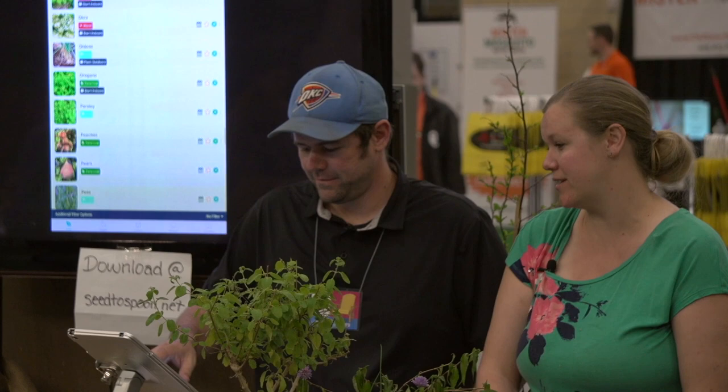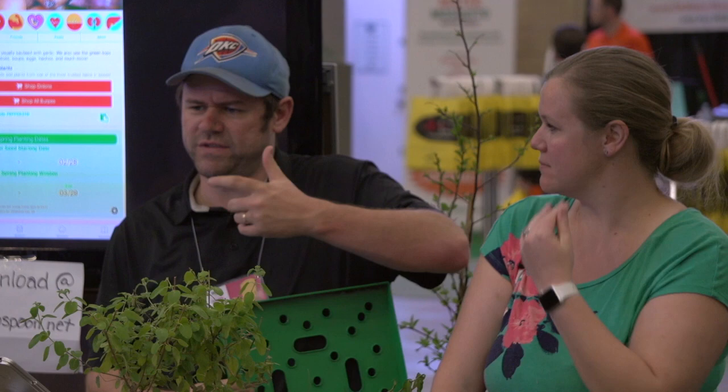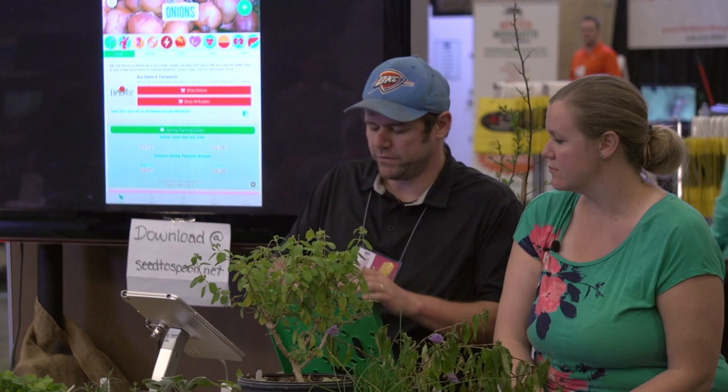Onions — we just planted a bunch. Our three-year-old did most of the planting because she's at the right height and has the right-sized finger. The way you plant onions is really simple — there are 16 per square. You take the seeding square and push it about an inch into the ground for onions. They come in little sets of about 25 or 30, and each one goes down into there. Keep them really well watered while they're being established, then you can back off once they're a little older. You can also start them by seed in the fall and let them overwinter, though we've always just bought the transplants.